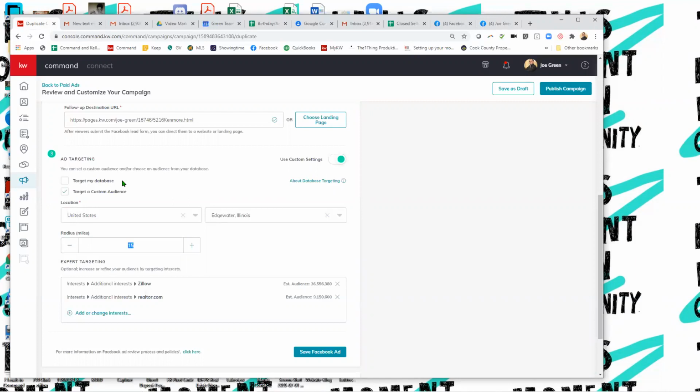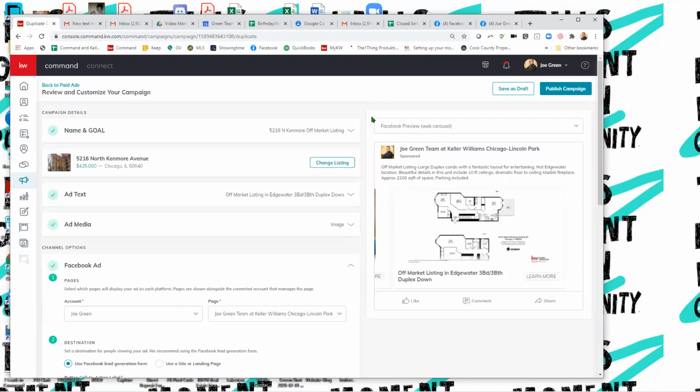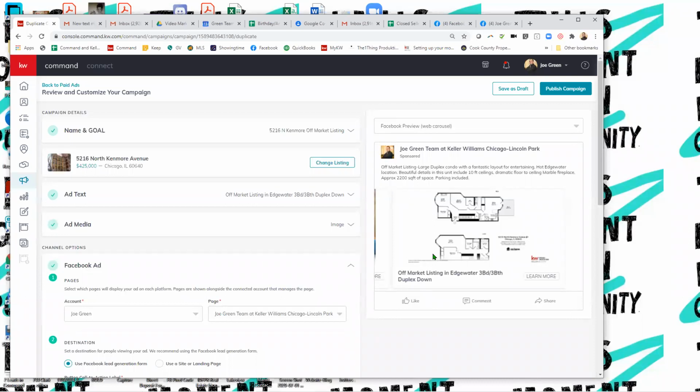All right, so that's what I wanted to cover for you today. One, the only way for you to see the ad is during the preview, right? So you can copy and paste it from here. Just do a screenshot of this right-hand corner block here so that you can see exactly what the ad is supposed to look like. Save that and then send it to your clients to say, here's an ad that I ran for you.